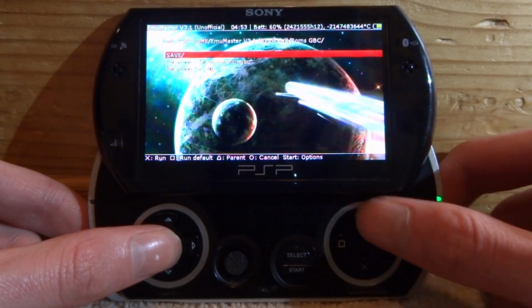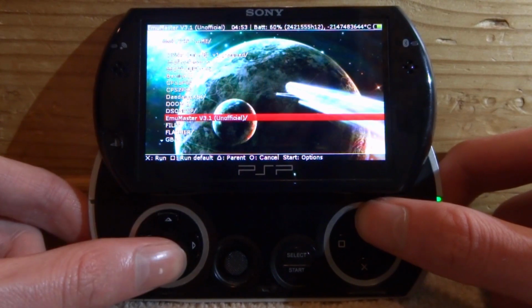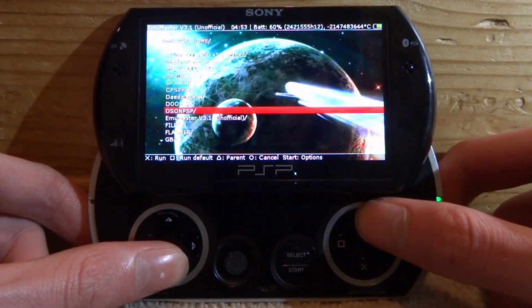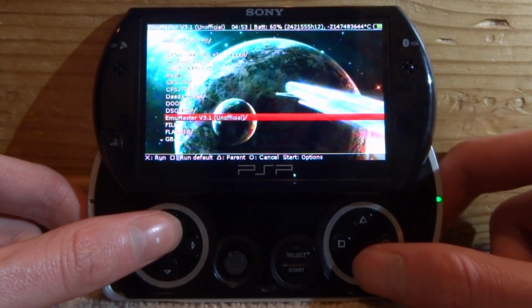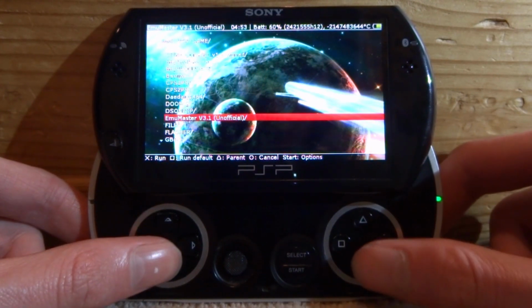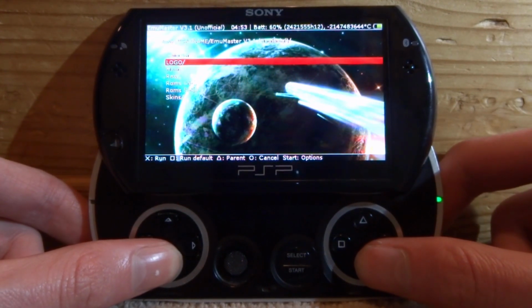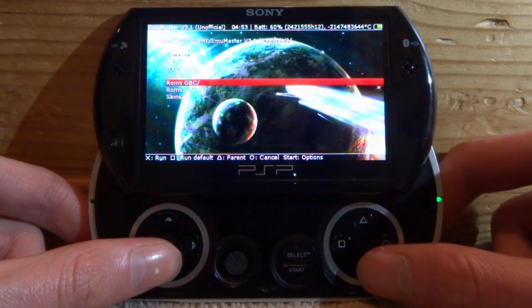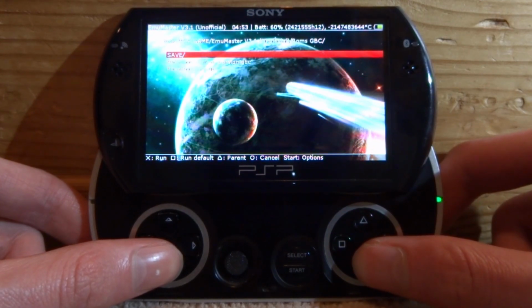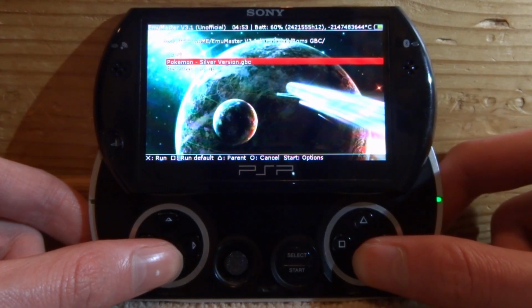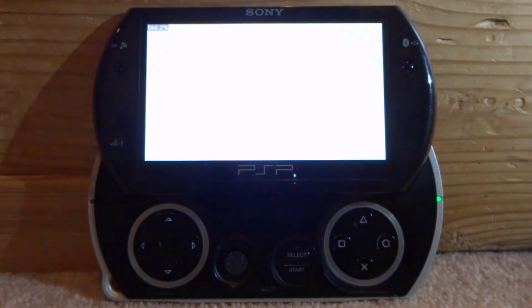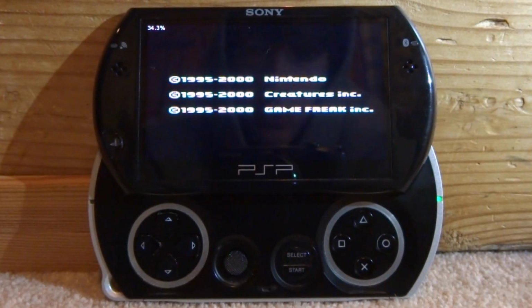Now you want to find the emulator folder, so if I just go back, here is mine, it should be somewhere on this list. Here is mine, EmuMaster. You press X to go forward, triangle to go back. So let's press X to go into it. Now we need to go and choose a ROM, so we're going to load up a Game Boy Color ROM first. Press X on the folder, and let's choose Pokemon Silver. Just press X, and give it a couple of seconds, and it will start loading up.